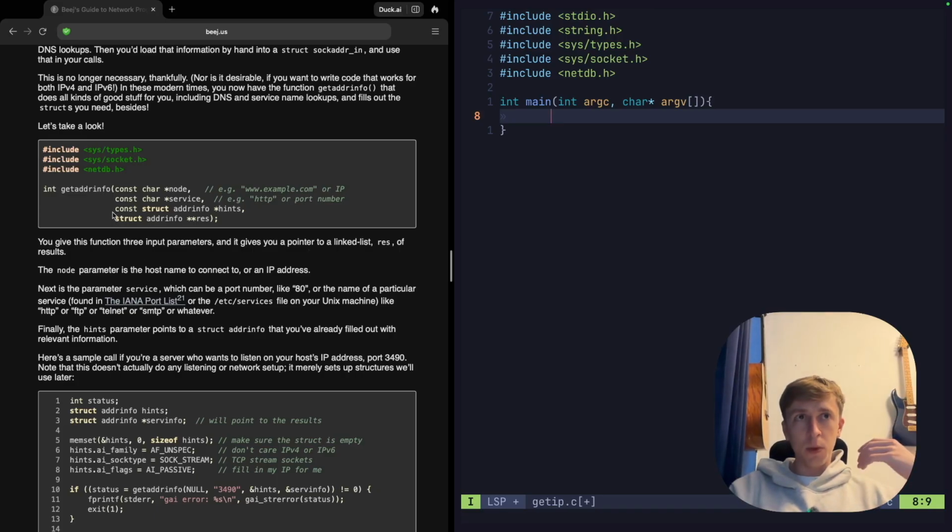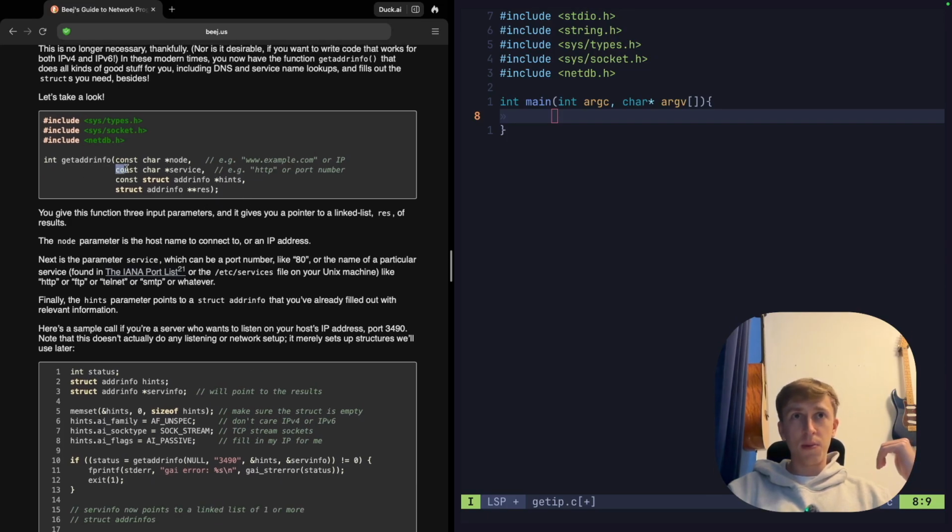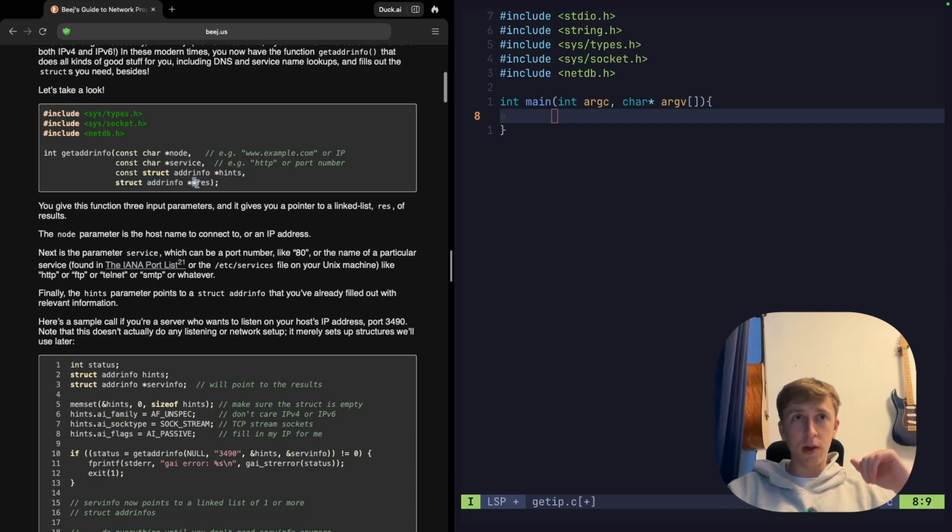What is it? It's a system call. What is a system call? A low-level operating system instruction that's going to do some low-level stuff for us. It's going to return an integer, and it's called getaddrinfo. It's going to take in a node, which is going to be an IP address or a host name. So if we want to call google.com, for example, we could just put www.google.com in there, or an IP address if we want to. We're going to specify the service, so it's either HTTP or a port number. It's also going to take in hints, which we'll explain shortly, and a pointer to the results as well.